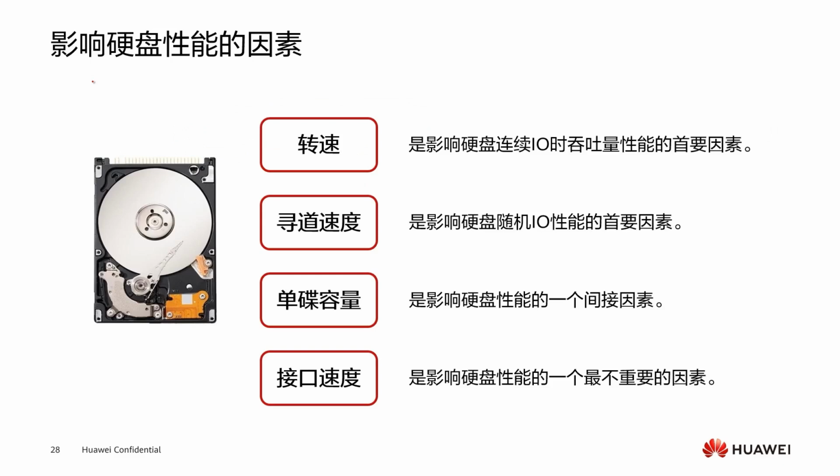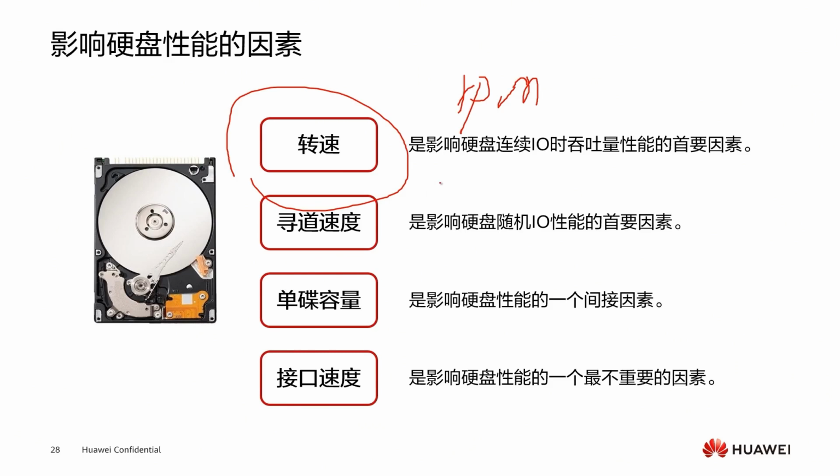The first is rotation speed. The rotation speed refers to the number of rotations of the hard disk platter, and the unit is RPM. When reading and writing data, the head will not move. It relies on the rotation of the platter to sense and read data. Therefore, the faster the platter turns, the shorter the data transmission time. In the case of continuous I/O, the number of seeks for the magnetic head arm is small. Therefore, to improve throughput or IOPS value, rotation speed is the first influencing factor.